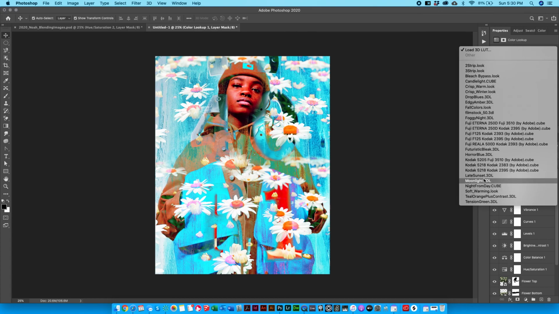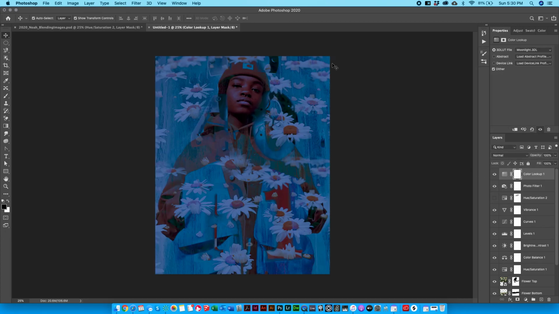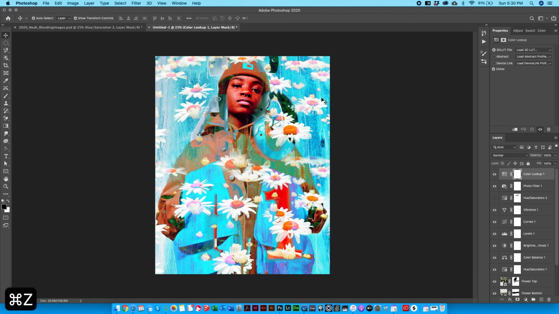It'll make it look like it's dark out. This is cool when you're really doing some comping work. Talk about that later. Get rid of that layer. Turn that down a bit more.